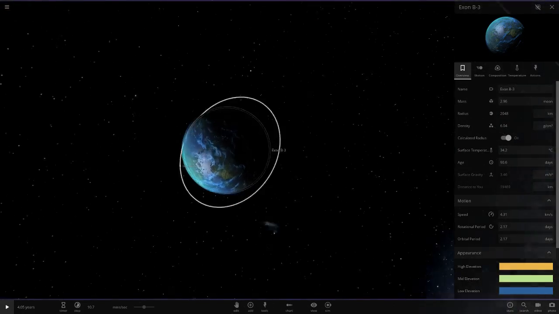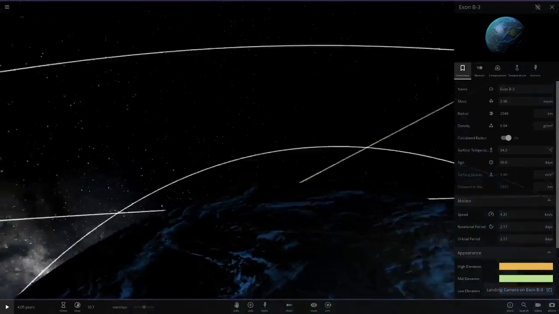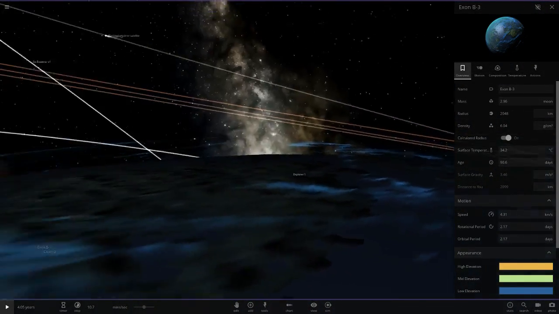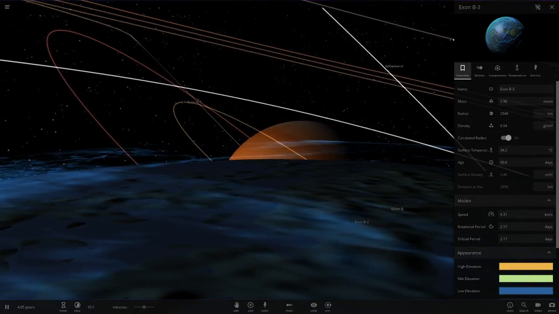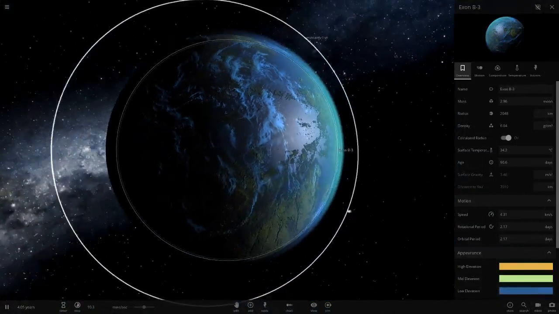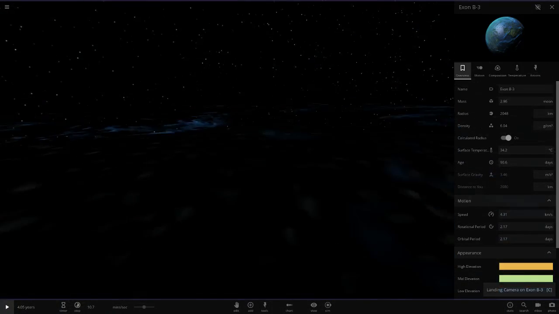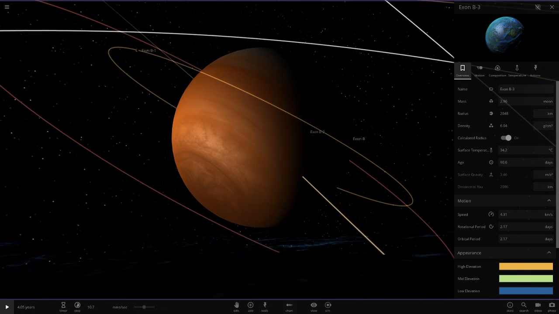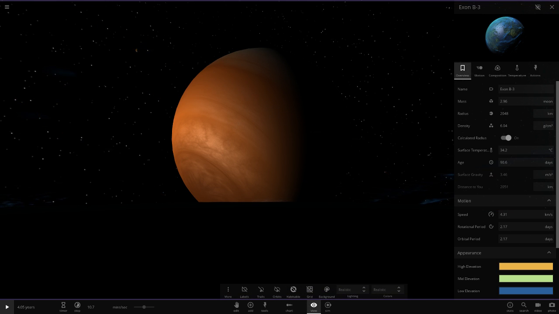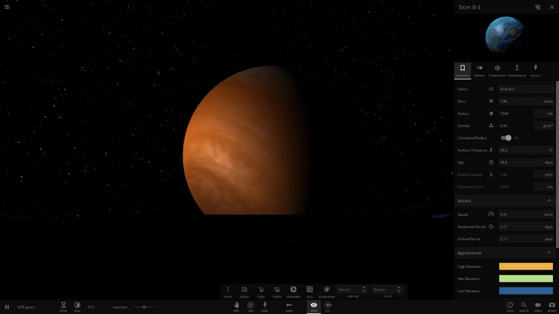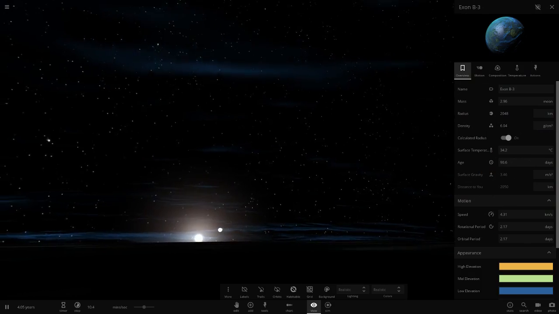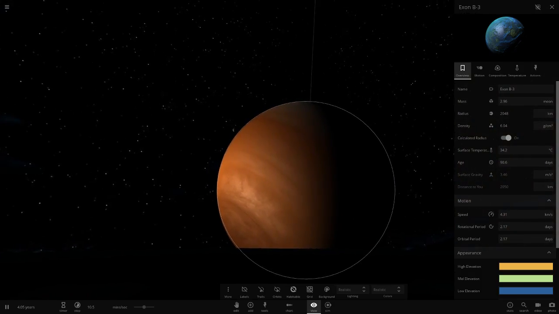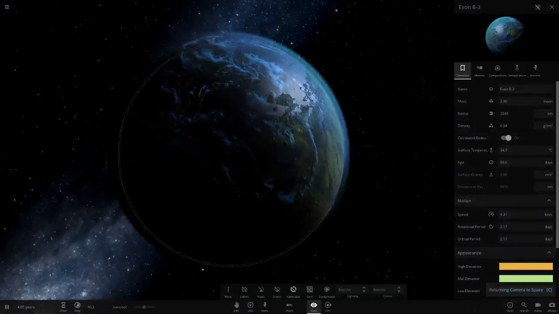Let's get a cool view of our gas giant. So let's land up here, have a look around. Okay, now we are clearly not in the right place here. Oh god, let's land here. That should work. So if we look around, there's a gas giant. We're seeing that in the sky. Look at that. That looks pretty cool. There's obviously the sun. So that's sunrise. And there's our gas giant. Very, very nice.